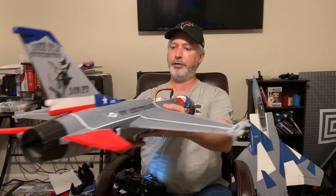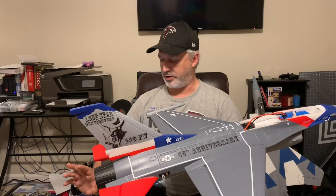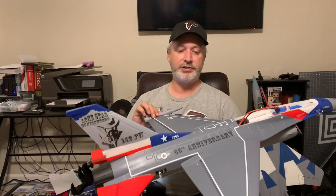Speaking of AS3X, rev it up there a little bit to kind of energize the safe select. And the safe select on this thing is fairly sensitive. It's not a super fast model. And when you buy these things with the AR636 receiver in them, Eflite and the guys at Horizon do such a fantastic job of tuning these things that they're well tuned for even the fastest speeds that you'll get out of these things. You're not going to get a lot of oscillation or any for that matter. You're not going to get any porpoising out of these things at their highest speeds. So the receivers are already tuned. They're good to go, and AS3X stabilization on these little models works wonders. It makes them super stable all the time.